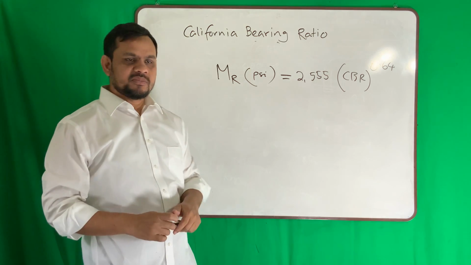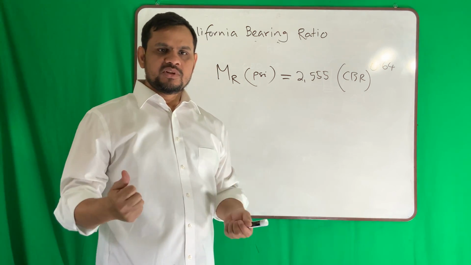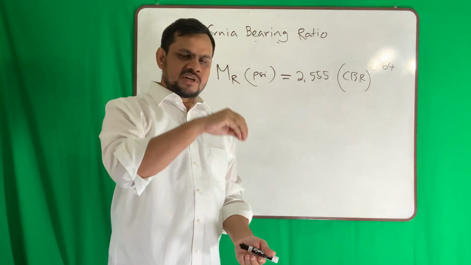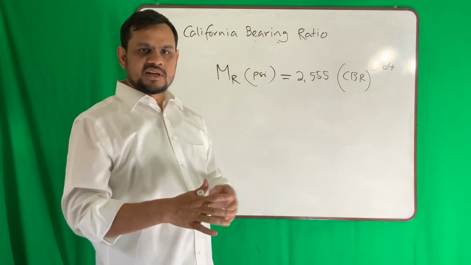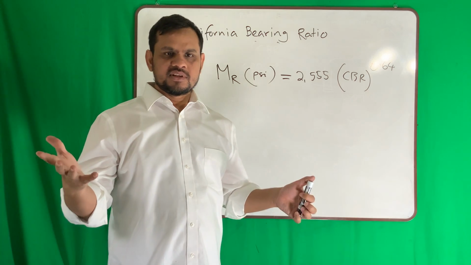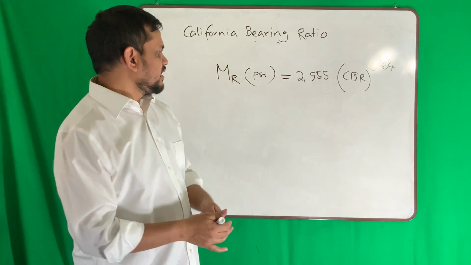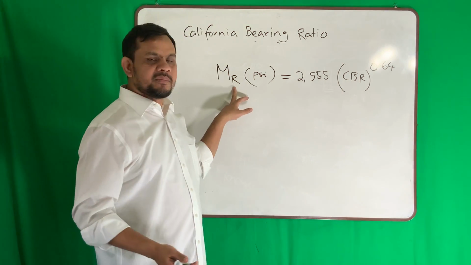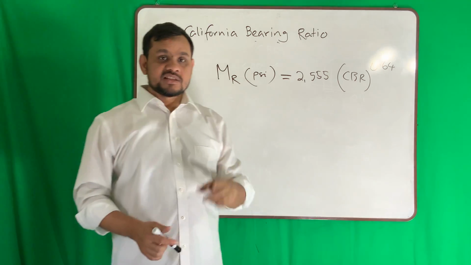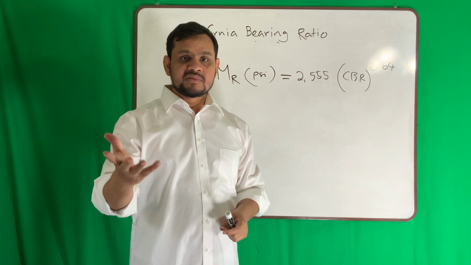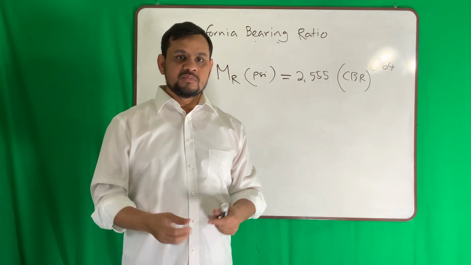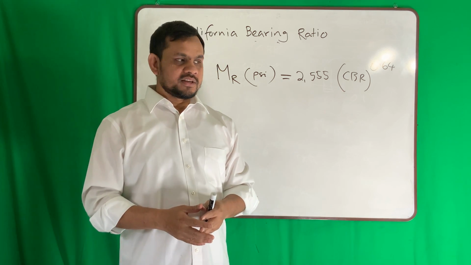So that is a shortcut, because this test is very simple. Take a piston, penetrate the sample, measure the stress, compare it with the stone, and get a value, say 30, 40, 50, 60, 10, insert it here, and you'll get MR. One MR test takes about 1 week. One CBR test takes a maximum of 10 or 15 minutes. So very quickly we get the answer.